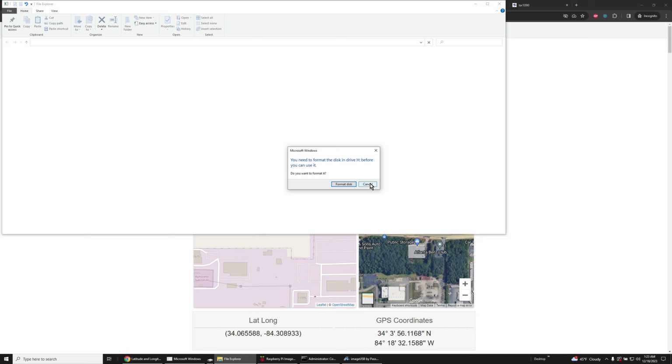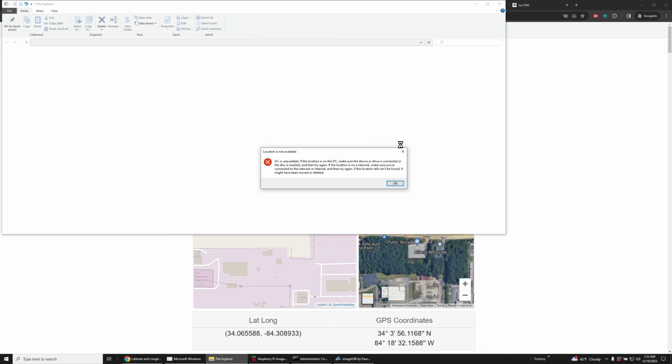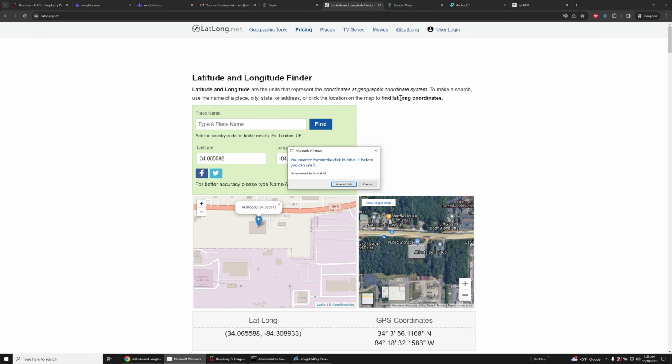So this is going to pop up when you have the drive in and the imaging is done. Don't worry about it. Just hit cancel. It's just simply because Windows can't understand what's on that drive. You do not want to format it. If you format it, it will wipe out what we just did for imaging that SD card. So just hit cancel. Sounds great. Cancel. Windows, stop trying to help, please.